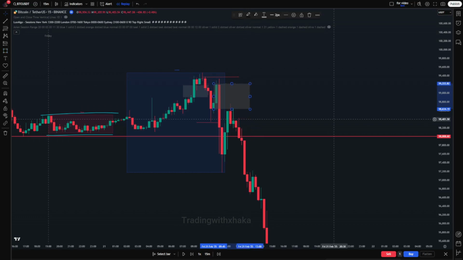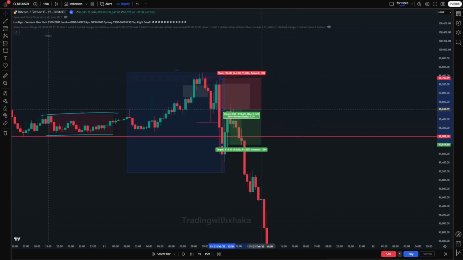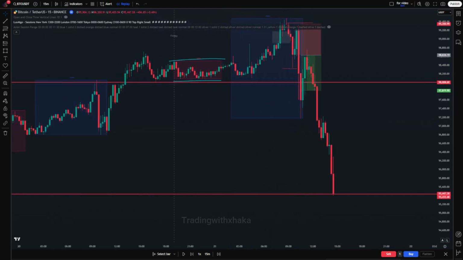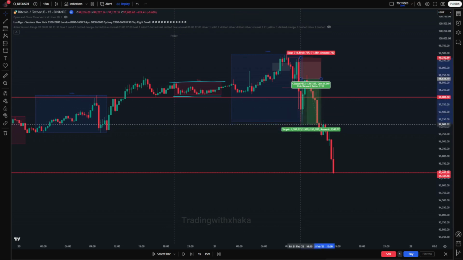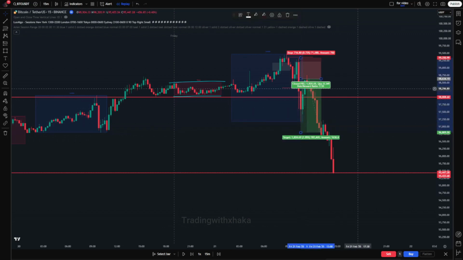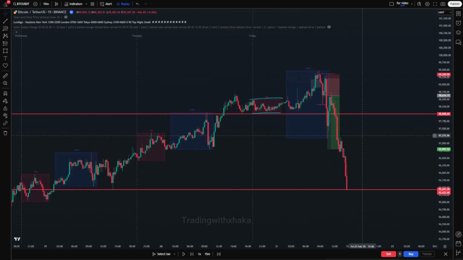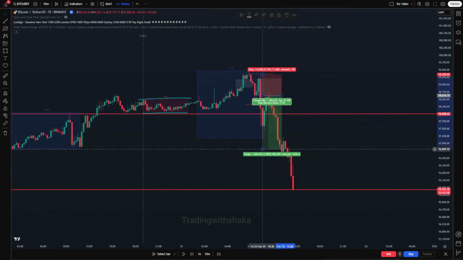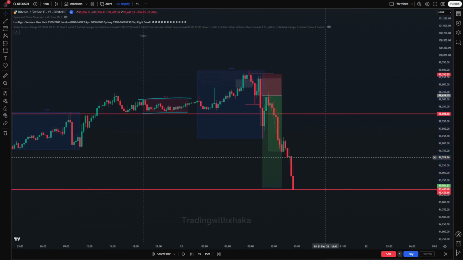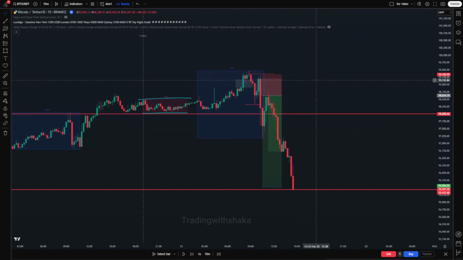Stop loss above this candle. So we're going short during this time. You can see that our stop loss is above this wick, and we target the previous London and New York low, any one that we like. If we target here, we made around 2.5 risk to reward. But if you understand the support and resistance you marked, you can target this low as your last TP, and if you target that, you earn around 4.3 risk to reward.